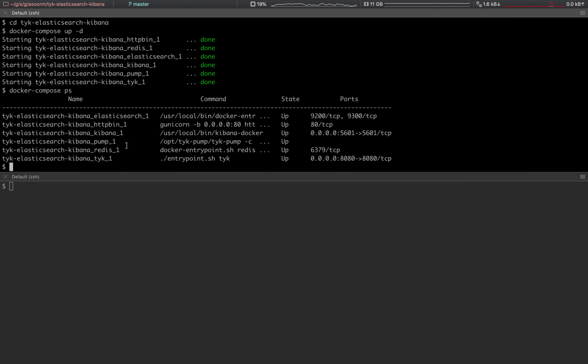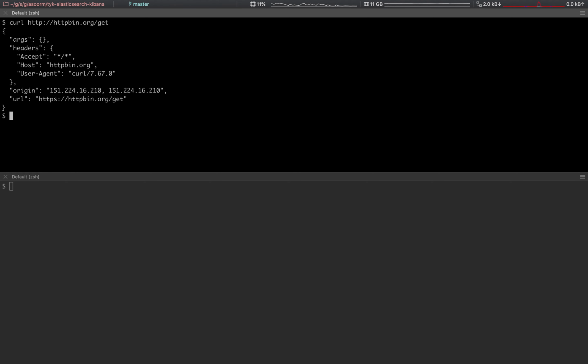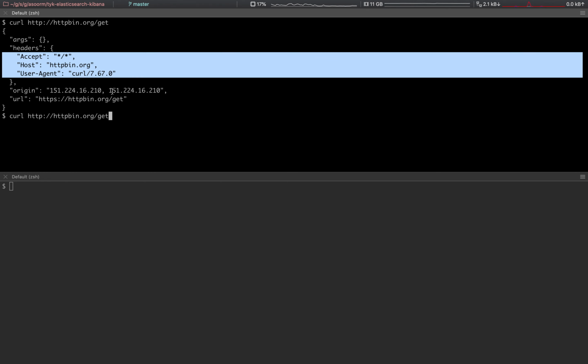So first of all, I'm going to be curling the HTTP bin service directly. And if I send a GET request, I can get a response coming back. You can see these are the standard curl headers that get sent.